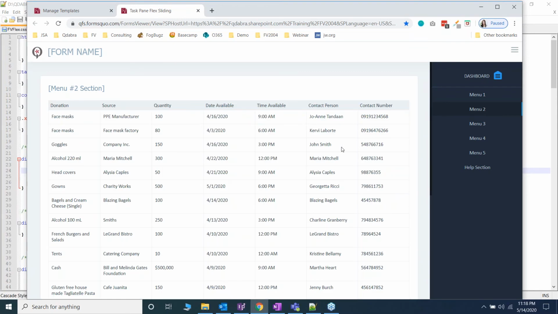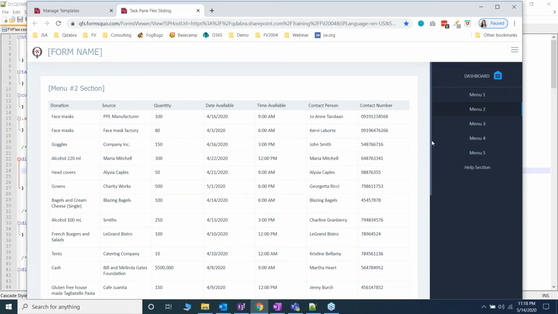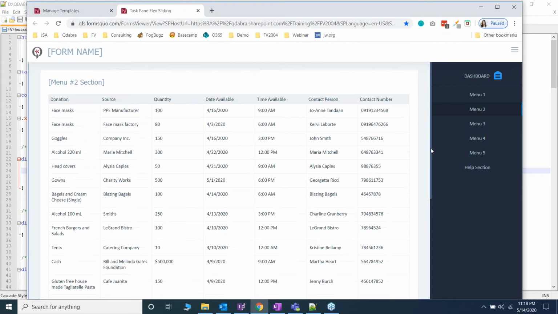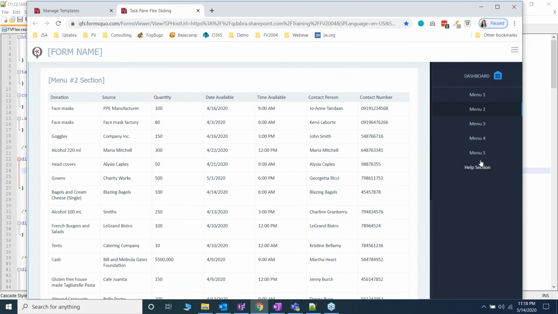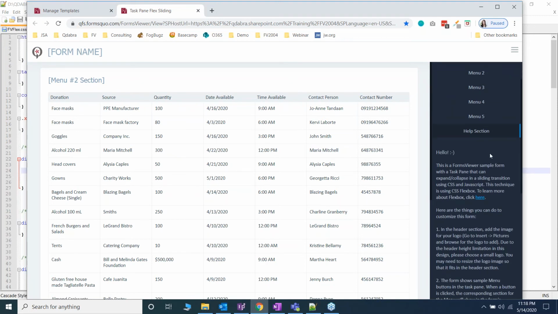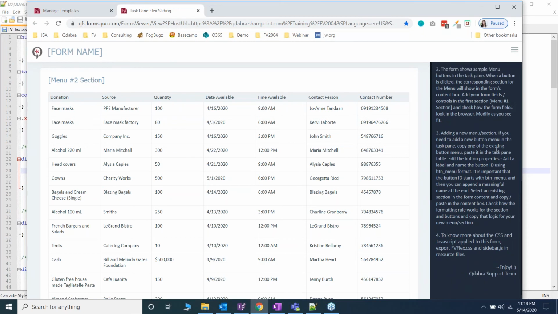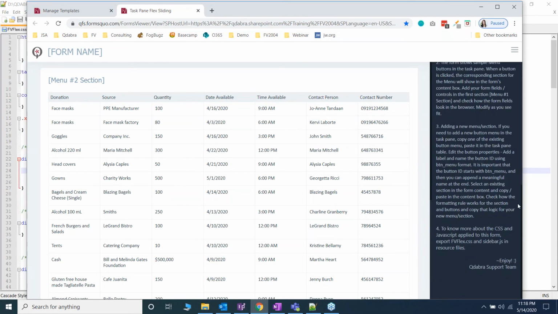The content is also independent from the task pane. So when you have a very long table like this repeating table here, it will show its own scroll bar. It's just not very visible because I'm using a dark mode theme here, but it's there. And also the task pane, when it grows longer, like for this sample, I have a help section, which is a long description. So when you click on this and it shows this instruction, it will also show its own scroll.